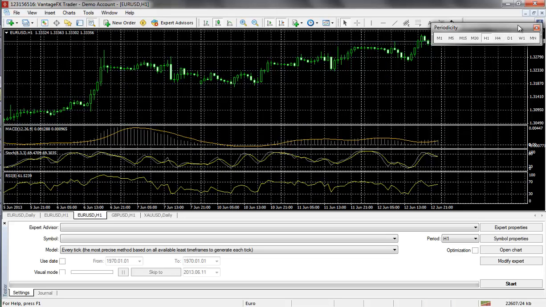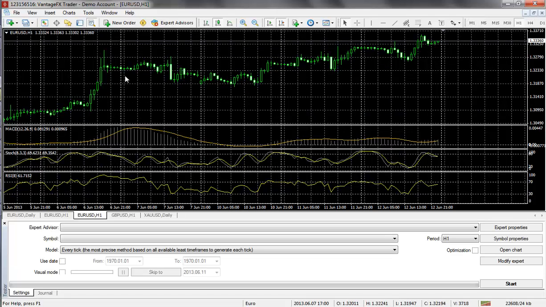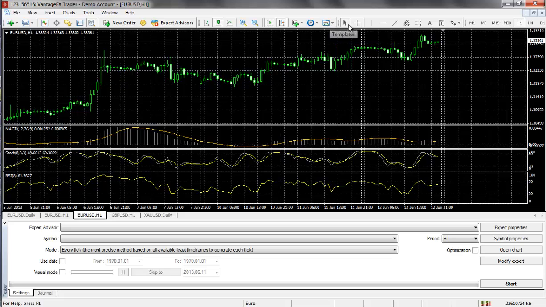We will go through time frames again in a future video. And here you've got templates, again for a future video. We will cover the cursor, the crosshair lines and trend lines as well in a future video.